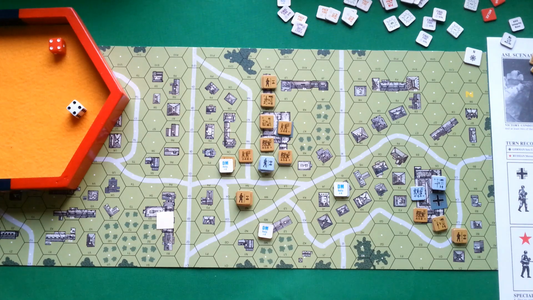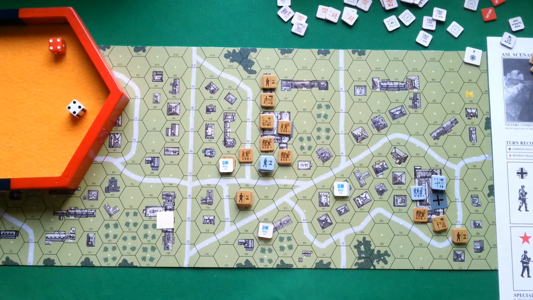Okay. That's a hard situation for Germans, you can tell. Okay, so that's all for Soviets. We don't have any close combat, so we can skip the close combat phase and go into the German actions. Alright, let's start with the rally phase.